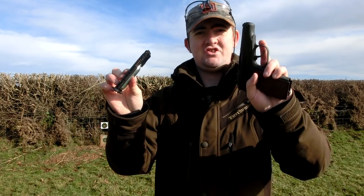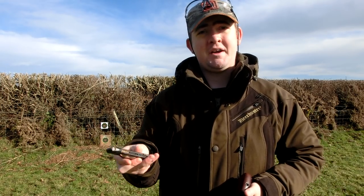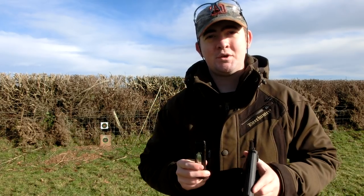Let's crack on and see what these things can do against targets. So for this test we are going to be using the Gen 5 — this is a T12 by serial number, or Generation 5 by gen number. I've put ten shots in here and they've all loaded into the magazine without any problem at all. If you're used to shooting Gamo lead shots with these things, you'll know sometimes they won't go in the top hole — they're an absolute nightmare and they don't feed. So test one: they've all loaded brilliantly. The following shots are going to be ten shots on target in single action, and we'll see what groupings we can pull off. These aren't bench-rested shots, so we've got to take into account my ability to shoot pistols as well as the ability of these BBs.